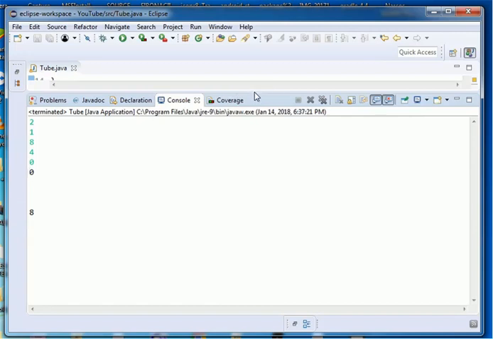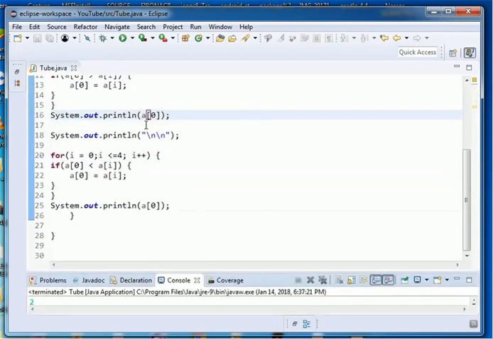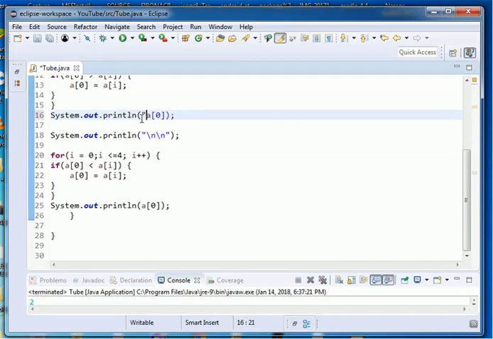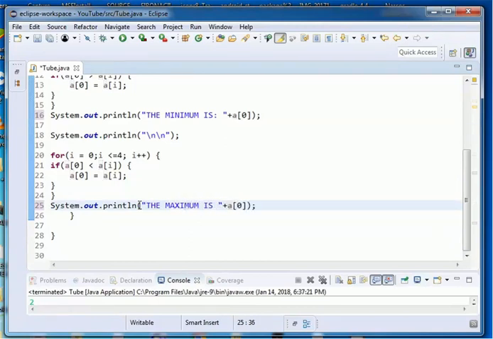We can just go on by formatting the output by saying the minimum is this, the maximum is this.